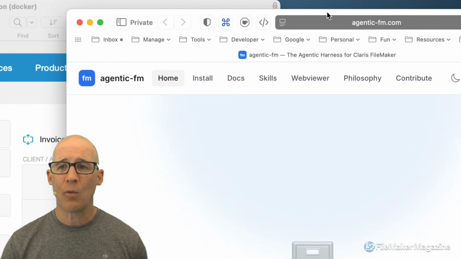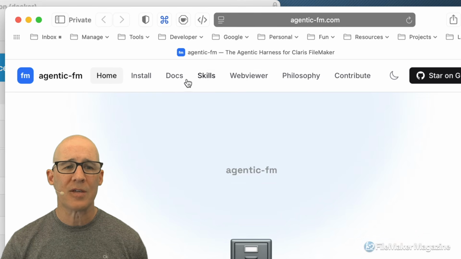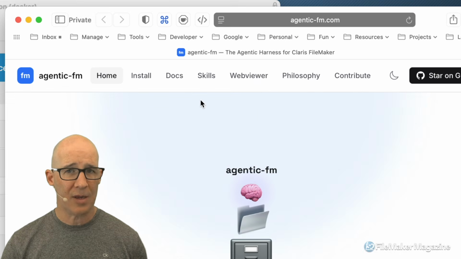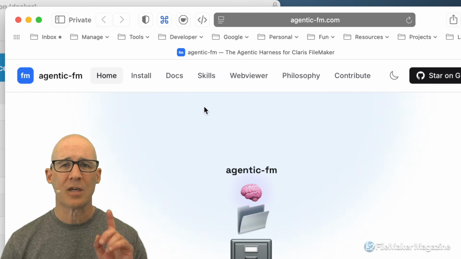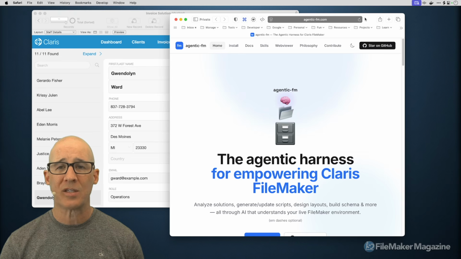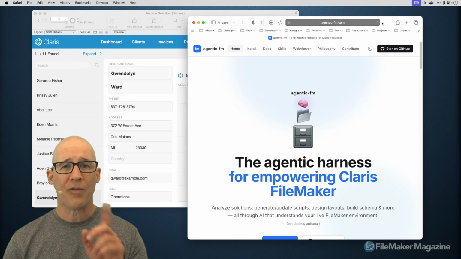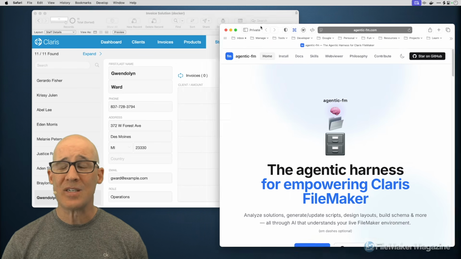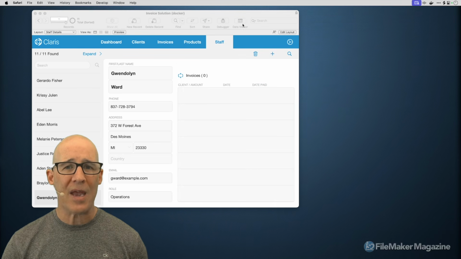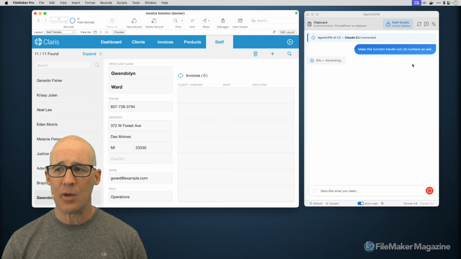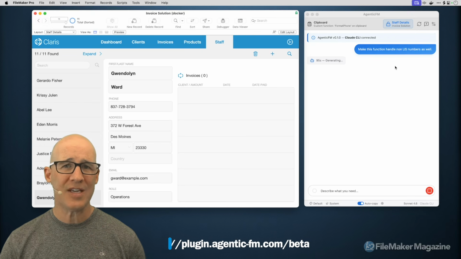What you're going to find, as of the recording of this video, is that there currently is no plugin link. But if you are watching this after the fact, just look for the plugin link, and that will take you to the page where you're able to actually get hold of the plugin. If you're watching this and that link is not there, then that means I'm still in a little bit of a private beta. So if you would like to get your hands on this and interact with it, I'd love to get your help.